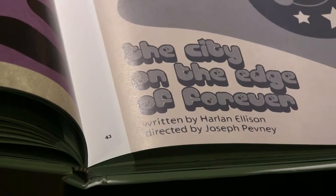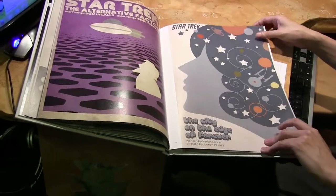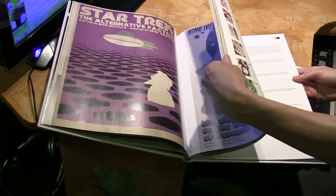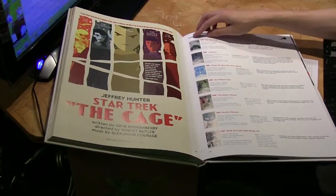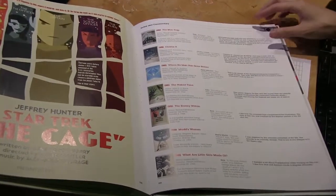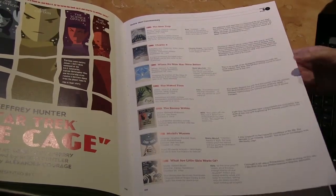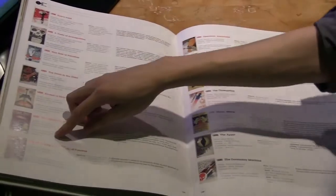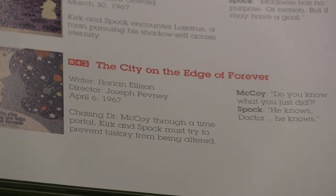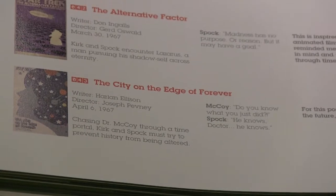And so this image, in my mind, captures this sentiment perfectly. But that's just my interpretation. At the back of the book, there's actually an index which also features a commentary by the artist himself, which gives a fascinating glimpse into what the episode means to him. So for example, for what I was just talking about, The City on the Edge of Forever, what the artist actually says is, for this poster I wanted to illustrate Edith Keeler's vision of the future as described by her in the episode.